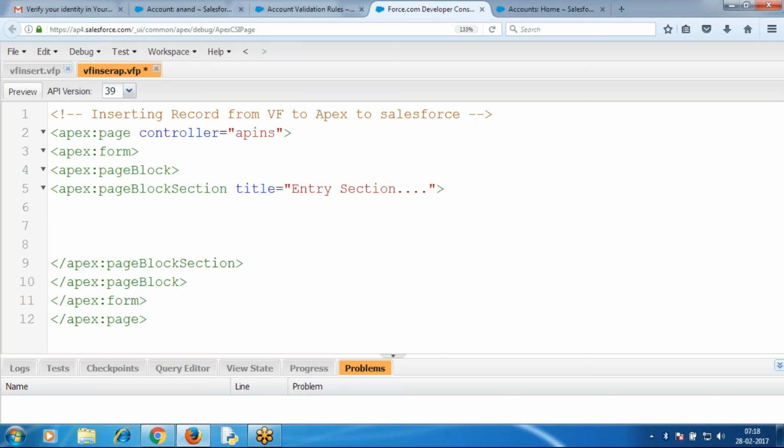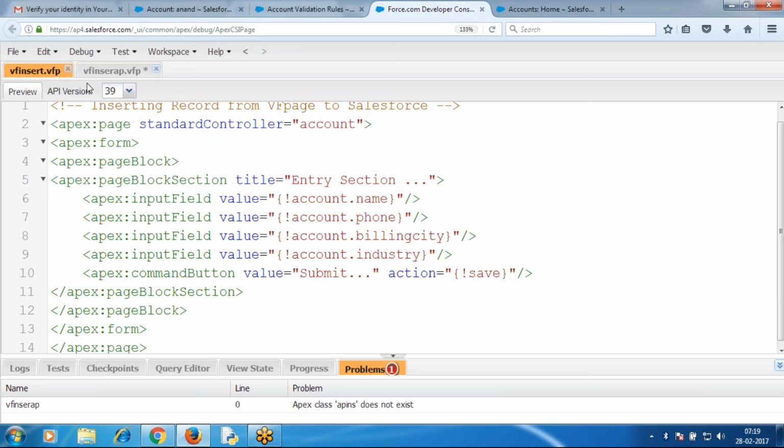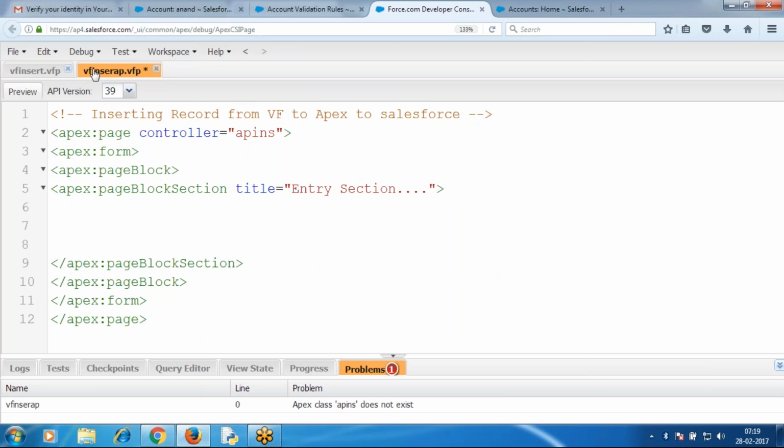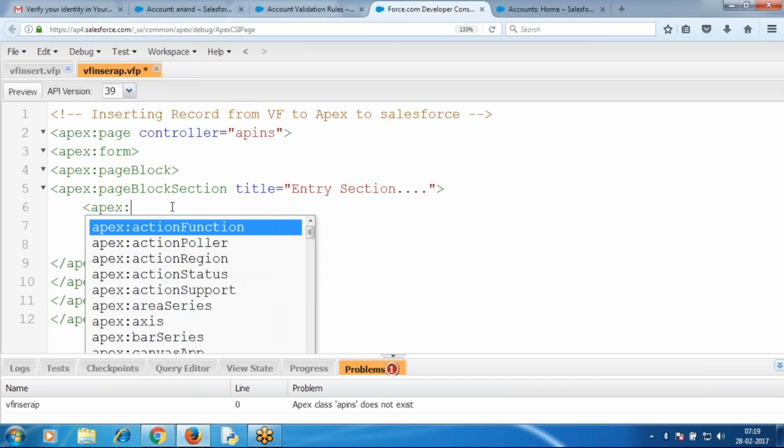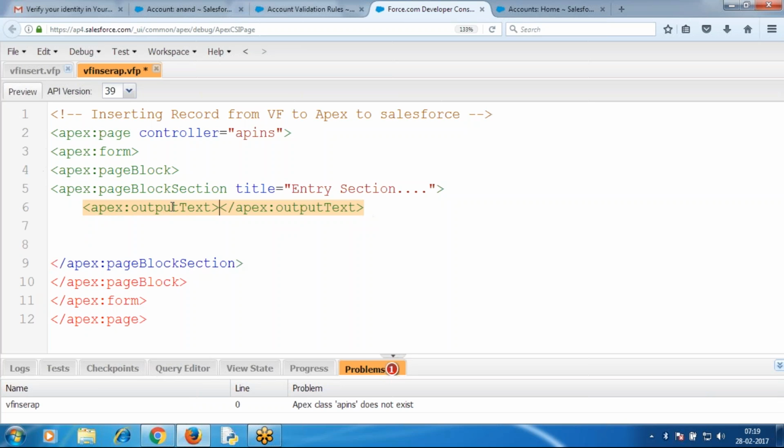So now I want to enter the value. How to insert the value? In the last program, to enter a value you were given an input field. So here take input text. apex:inputText, value, enter name.